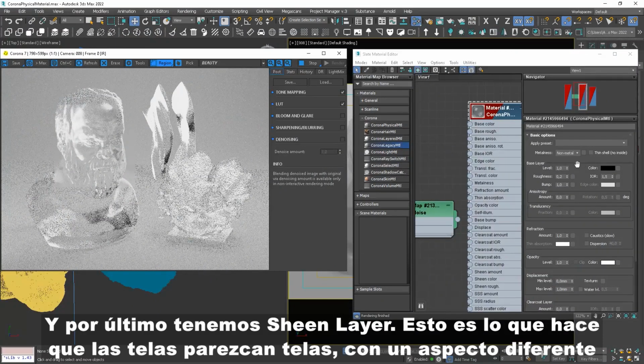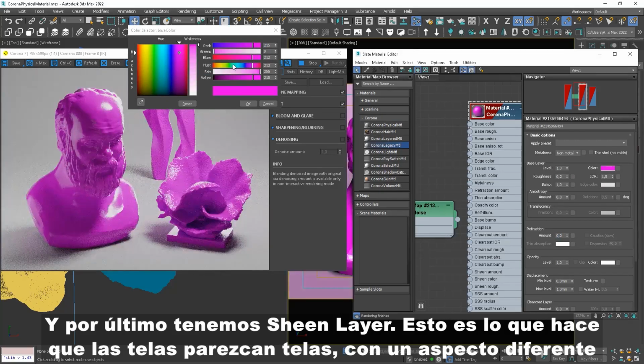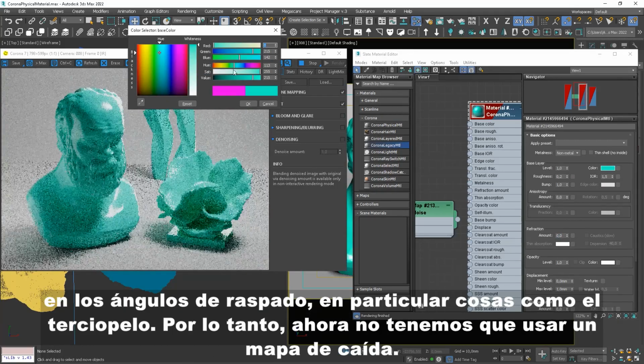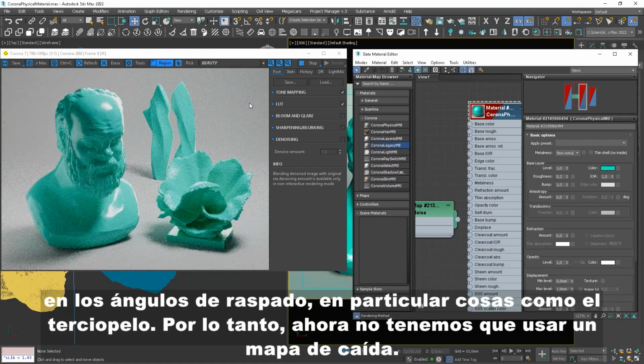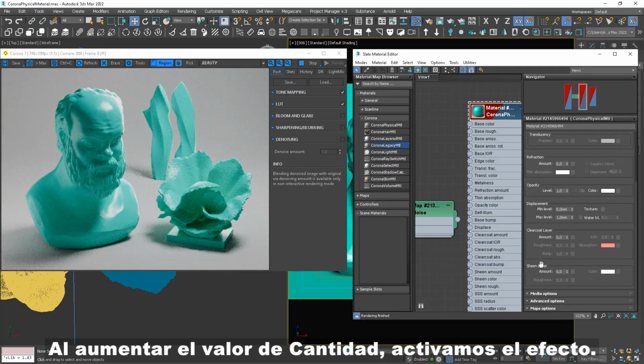And lastly, we have sheen layer. This is what makes fabrics look like fabrics, with a different look at grazing angles, in particular things like velvet. So we don't have to use a falloff map now. By increasing the amount value, we turn on the effect.